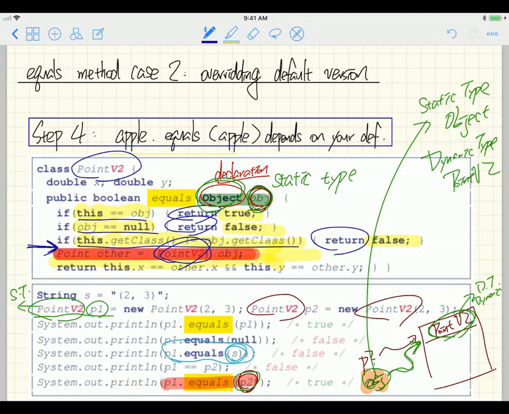All you have to do by yourself is encode the logic: if I have two PointV2 objects, how do I compare if they are equal? In this case, I say this.x equals other.x, and also this.y equals other.y. That's all you are expected to write for your lab test. You will see a similar example for the birthday book. Questions?